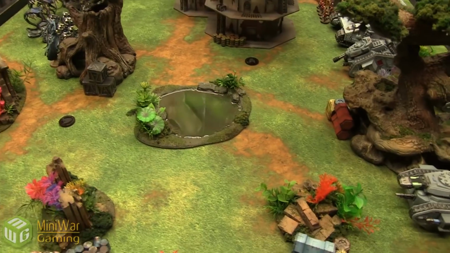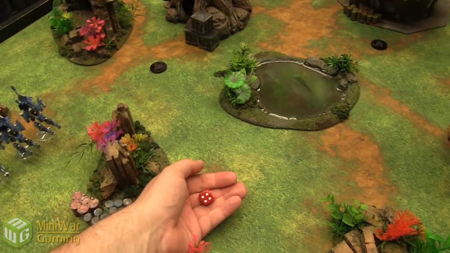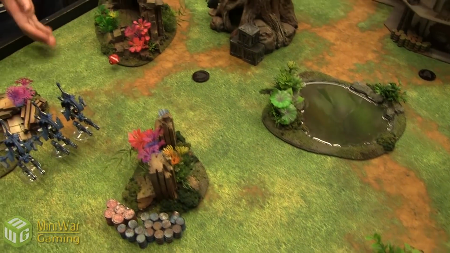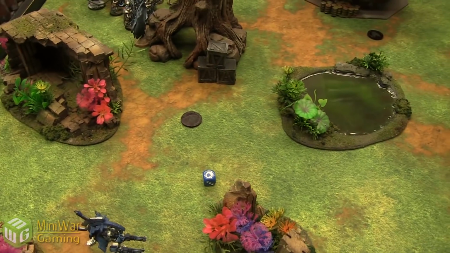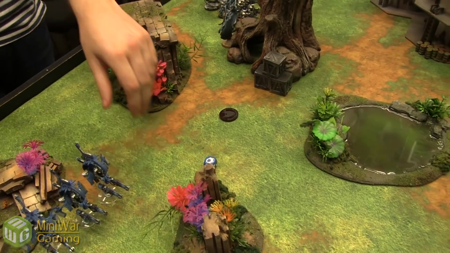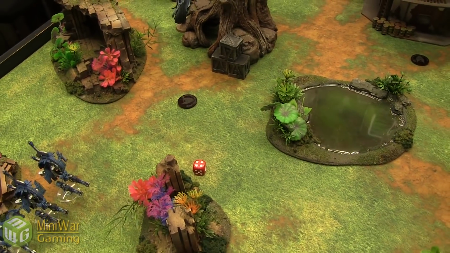We are going to be rolling off to see who gets to go first. Obviously Andre gets the +1 because he finished deploying first. So, let's see what we get. I'm rolling a 5. You're rolling a 6, though. You're definitely going to get to go first unless I can seize the initiative, which I'm going to try to. So, show me the beard. No. We're going to go on to Necrons, turn 1.